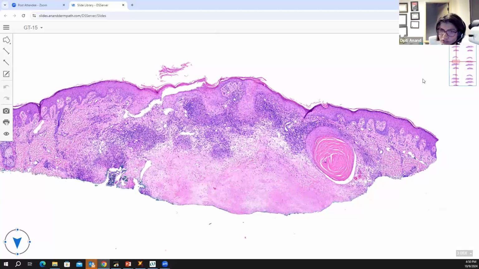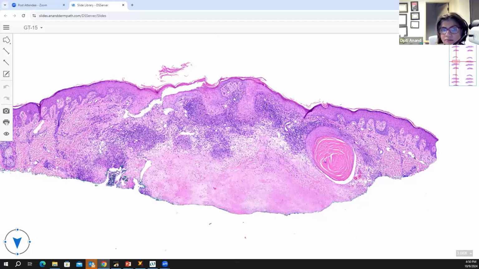So M. tuberculosis, Buruli ulcer, which is your Mycobacterium ulcerans, or swimming pool or fish tank granuloma, Mycobacterium marinum. Mycobacterium chelonae and fortuitum are the most common causes of atypical mycobacterial infection in the skin following wound contamination. Mycobacterium kansasii is typically in the lung and the lymph nodes, but can occur in the skin in immunocompromised individuals. And lastly, you have Mycobacterium avium infection, which largely is in immunocompromised, especially the AIDS population, but can occur in immunocompetent individuals as well in the skin.